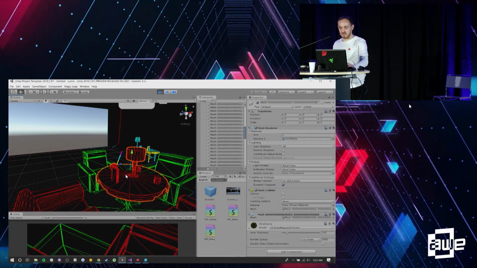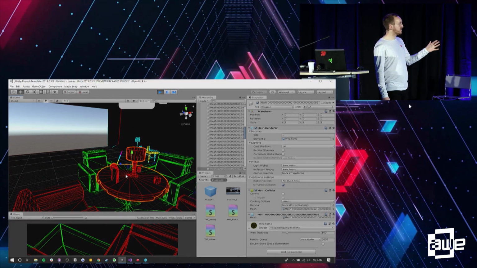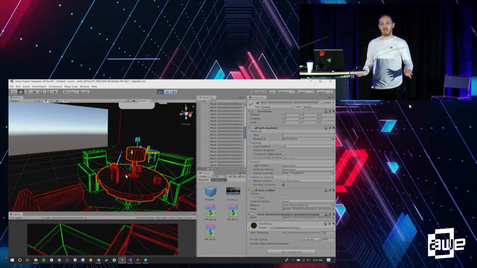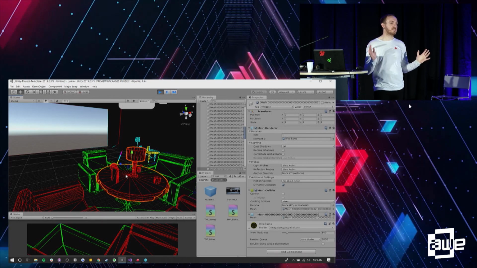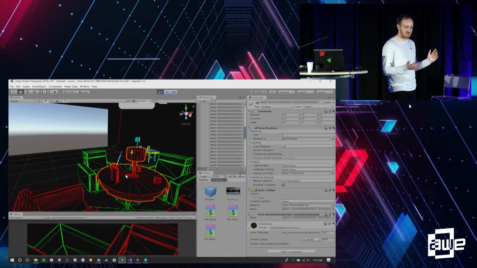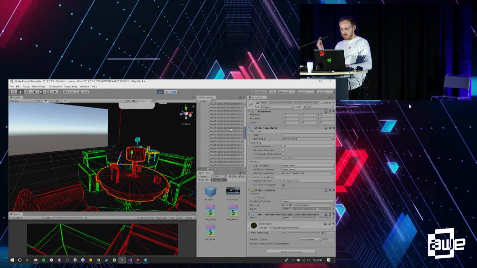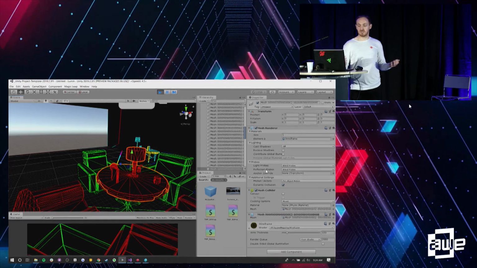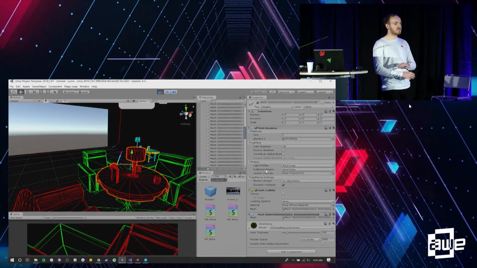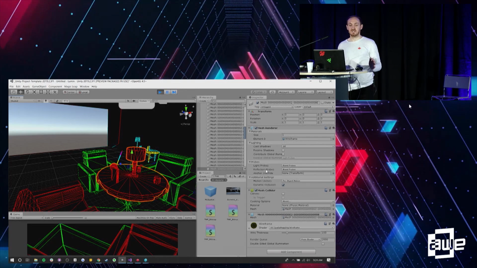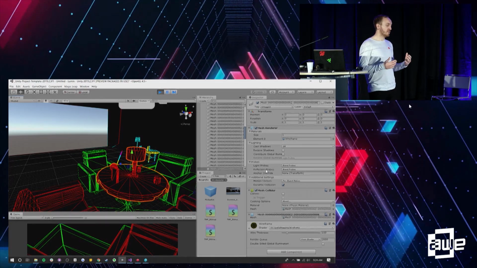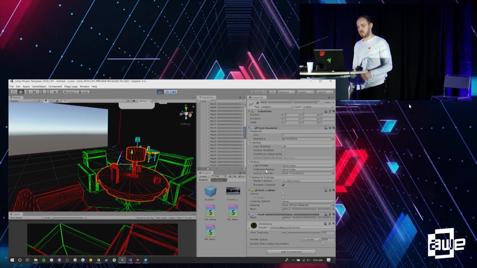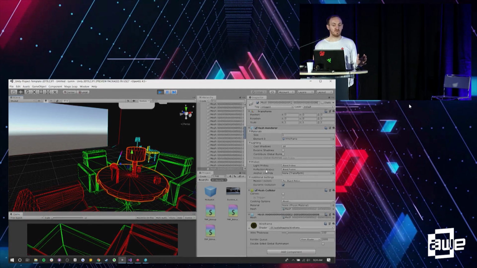And if I click on, say, for example, the table, this mesh is now as though it's just a normal asset that you pulled in from your normal DCC tool, such as 3ds Max. So it's got a mesh renderer on, it's got a transform, it's got a collider on, and it's got our wireframe shader on. So this is literally no different if you pulled in an asset from anywhere else, from the asset store. And that's kind of the power of using a 3D game engine with the device, because now I can do anything I want as I would do normally in Unity.